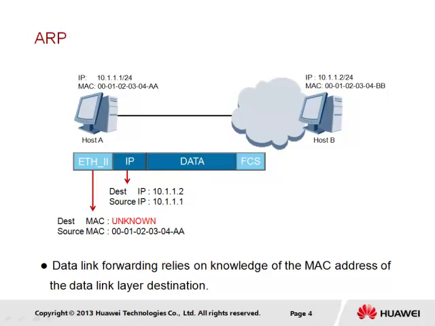We can use the shown example to demonstrate this issue. Host A is part of the 10.1.1.0 network and therefore belongs to the same network as host B. Therefore, we can consider that both hosts are on the same physical segment. Packets destined for host B from host A will be forwarded based on the IP address of host B. Applications that generate data will typically specify the destination IP address.